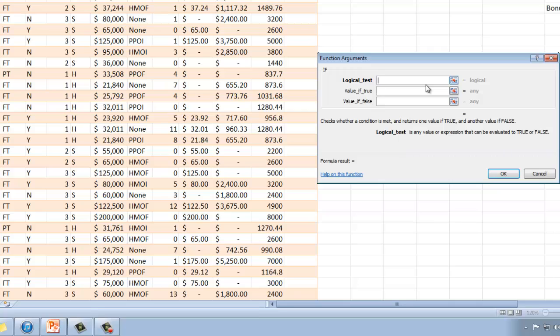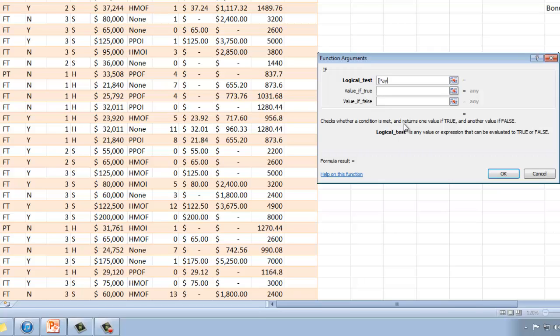I'm going to use the structured references because I've got the data in a table, and remember that once you put it in a table, the column heading can then be used to refer to all of the cells in that particular column. So I'm going to just type an open bracket.